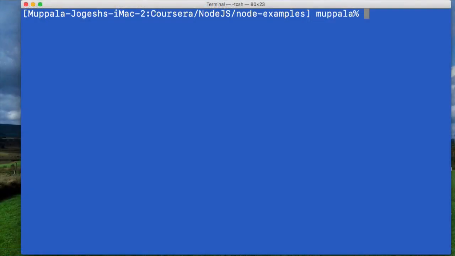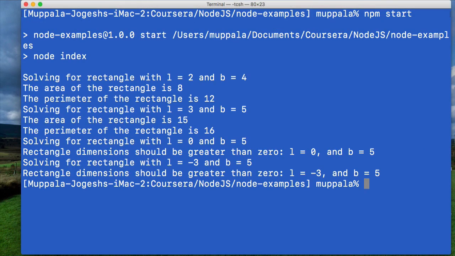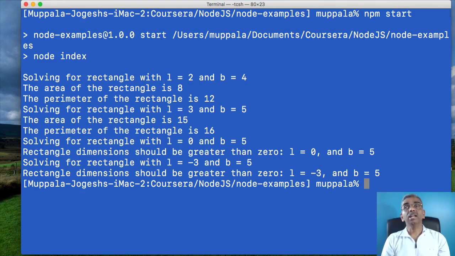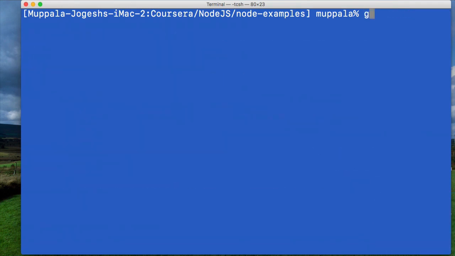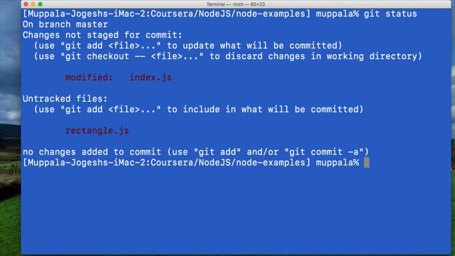Going to the terminal, at the prompt, type npm start. You will notice that the modified version of this application produces exactly the same results as before. With this, we'll learn about how you can create a simple node module in our application. Now, checking the Git status, you see that you have two files, one which has been modified and another one which has just been added.